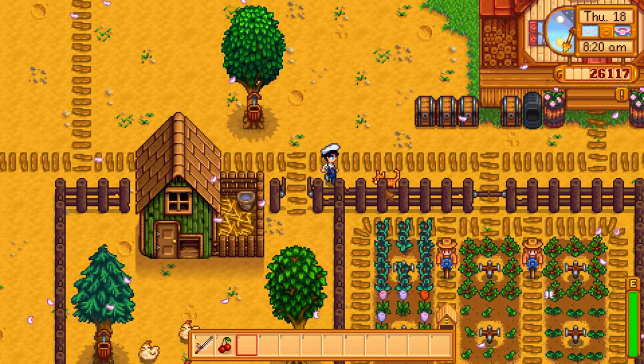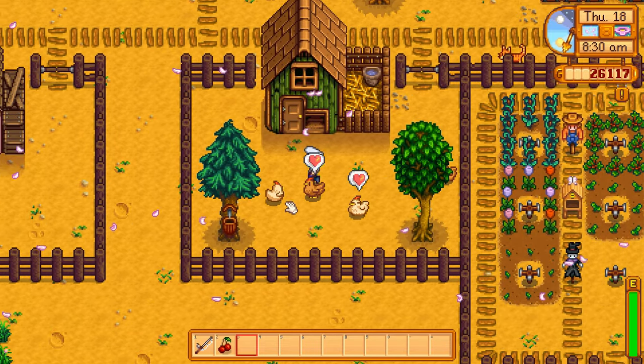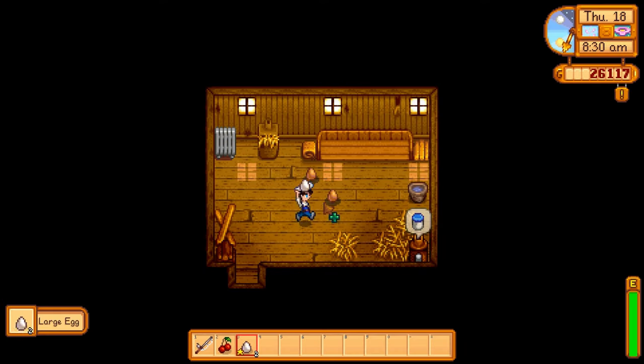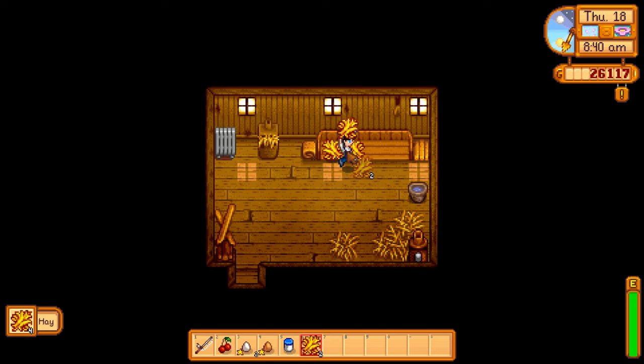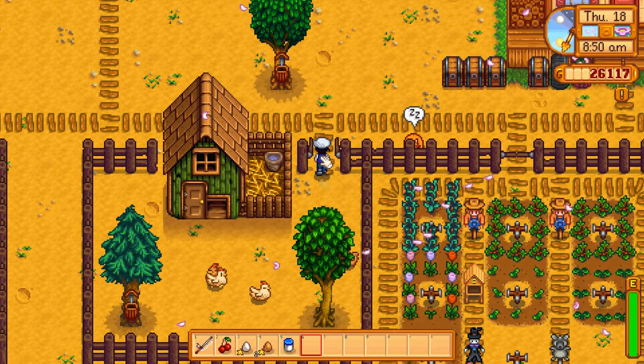We need, oh, cat. We'll tend to our chickens. Perfect. And we'll grab that, and put that in there. And then we'll go ahead and grab some hay. Fill these guys up. Perfect. All right. So another thing with that thing, what we'll do is we'll be able to get a way.